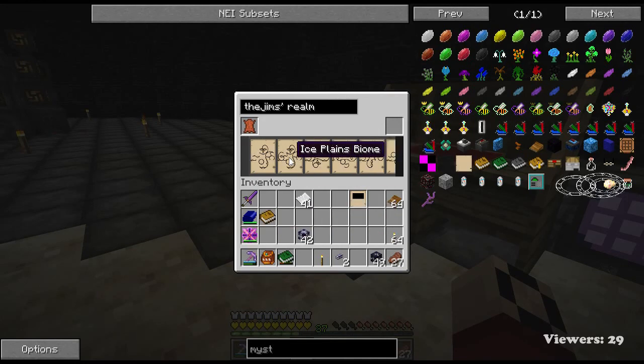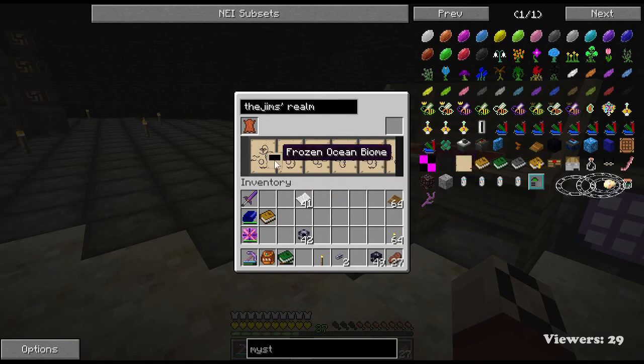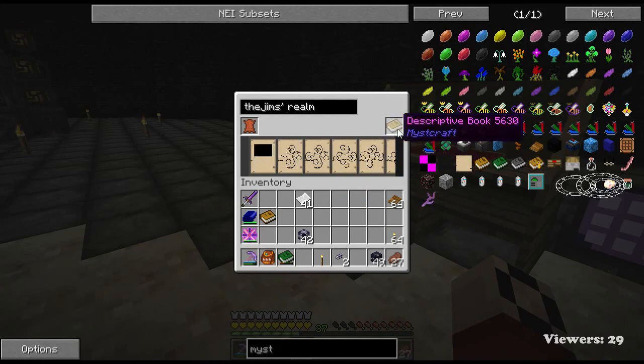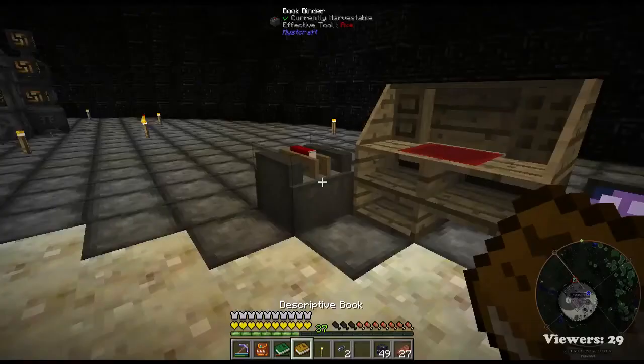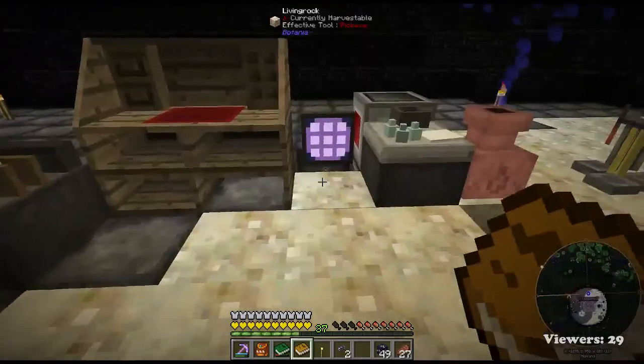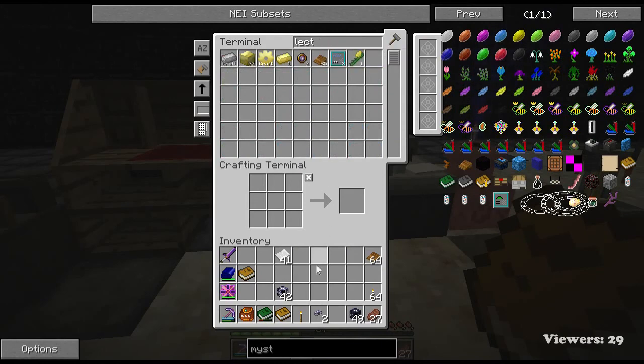Second, so we've got to make sure that this guy is going to be at the very end, and I guess this at the very front. Sweet, there we go. Let's grab a lectern. Put away the stuff we don't need.